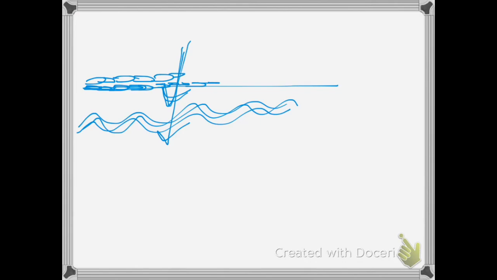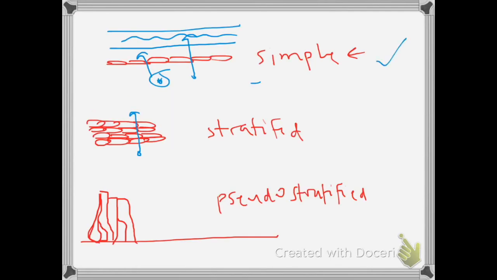So if this branch did for some reason come and poke me, it would have to get through this, let's see, what is this now, 1, 2, 3, 4, 5. It would have to get through 5 layers instead of 1 layer. So that's how stratified functions in protection, because since it's stratified, there are multiple layers to protect whatever the underlying tissues are. Alright, so we've done simple and stratified. Pseudostratified, so how do you know this is pseudostratified? What we're trying to show here is, watch what I highlight in black.